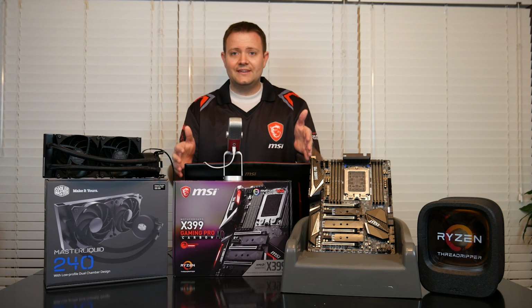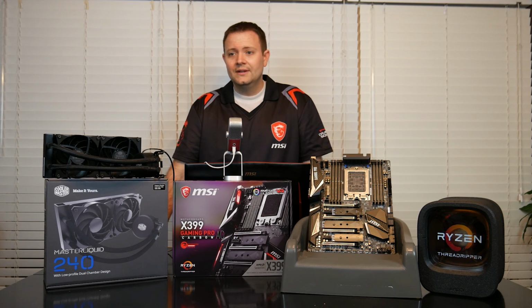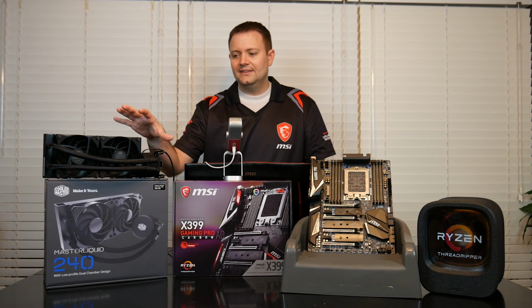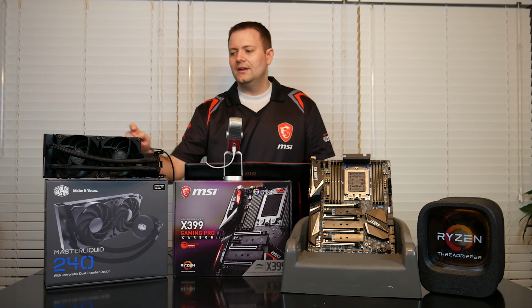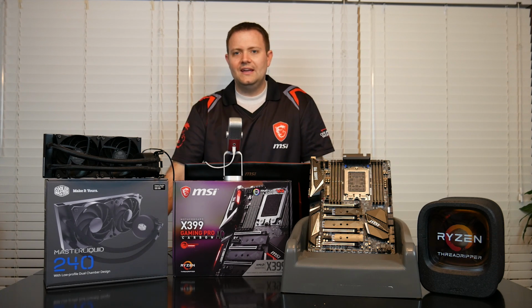Now, on top of MSI sending me this awesome Gaming Pro Carbon AC motherboard, Cooler Master pitched in, and they're also sponsoring here. Cooler Master sent this Master Liquid 240 all-in-one liquid cooler. This is two 120 millimeter fans on the radiator. And here is the water block, of course, down here. This is a great cooling unit.